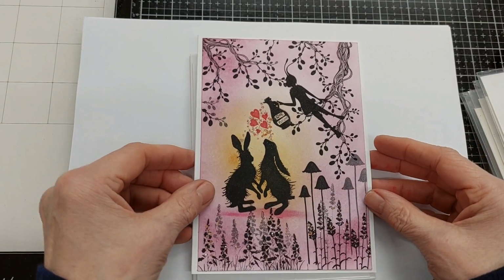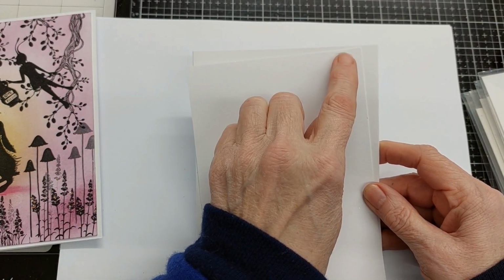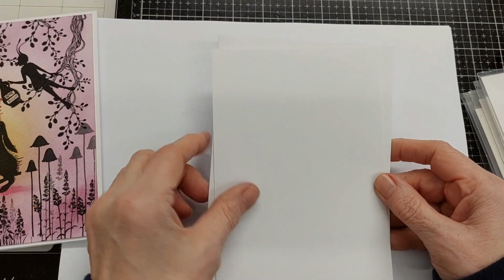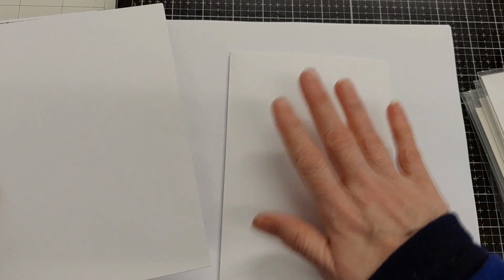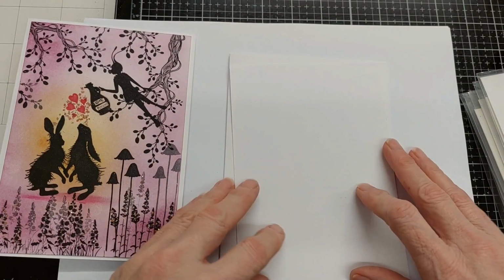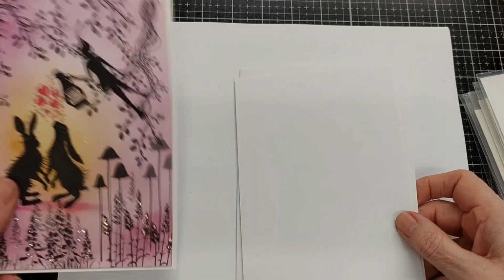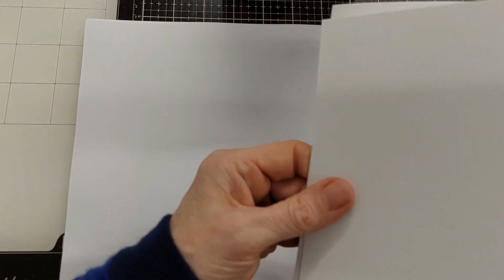So to make this particular project, I used a piece of multifarious card cut 4 3/4 inches across by 6 3/4 inches down, and then I'm going to mount that directly onto a piece of card which, once folded, measures 5 by 7. So I'm not going to have any backing paper for this one, it's just a larger scene. And the items you're going to need, just move it out of the way.